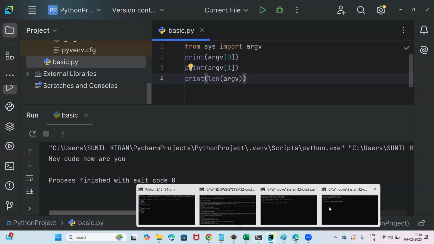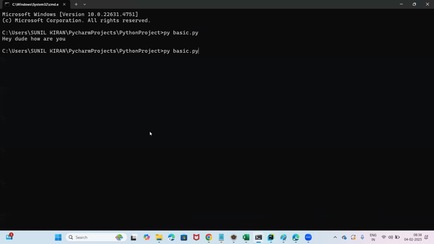Give the same command, click up arrow, then give 10, 20, 30, 40. Now the size of the list is how much, guys? Any guesses? No, 4 plus 1, 5. I told you index 0 contains the file name, index 1 contains 10, index 2 contains 20, like that.